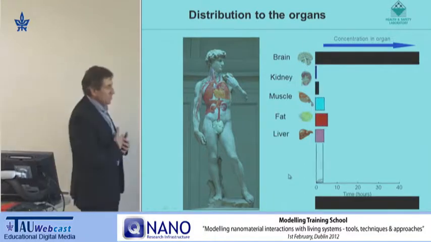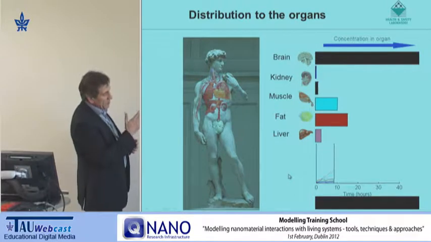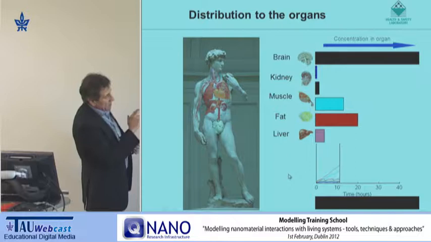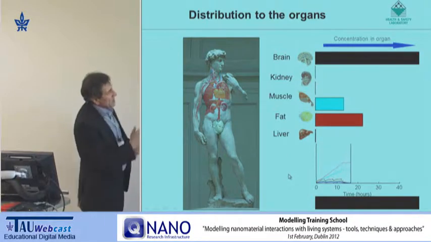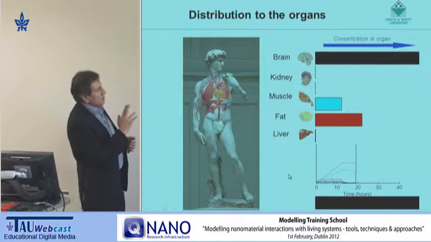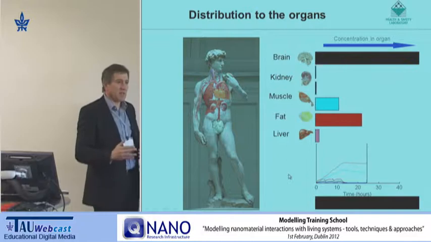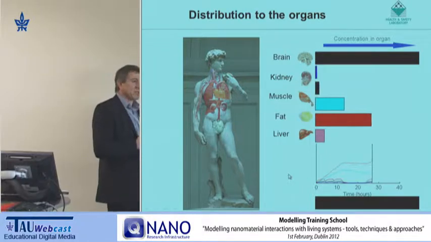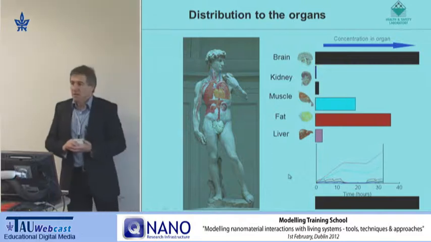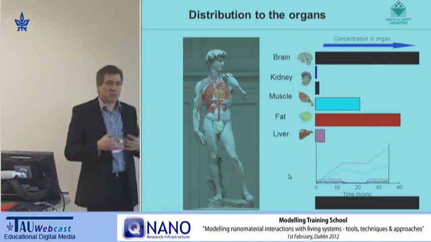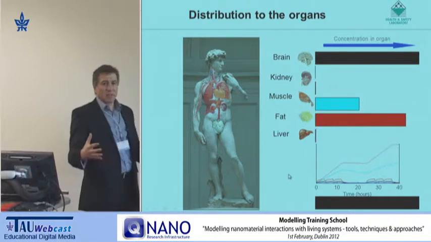So as exposure is progressing, you can see the profile in the previous slide reproduced at the bottom. You can see the red bar that corresponds to the fat compartment. You can see the richly and slowly perfused tissues, liver, kidney, brain. They fill up rapidly and they empty rapidly. But the slowly perfused tissues fill up slowly. But the fat compartment sequesters the substance because xylene is a lipophilic chemical. So it will retain in the body.